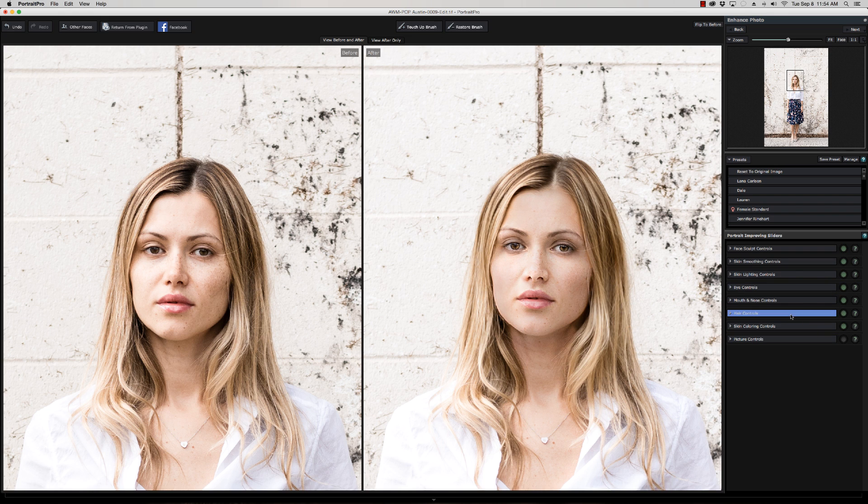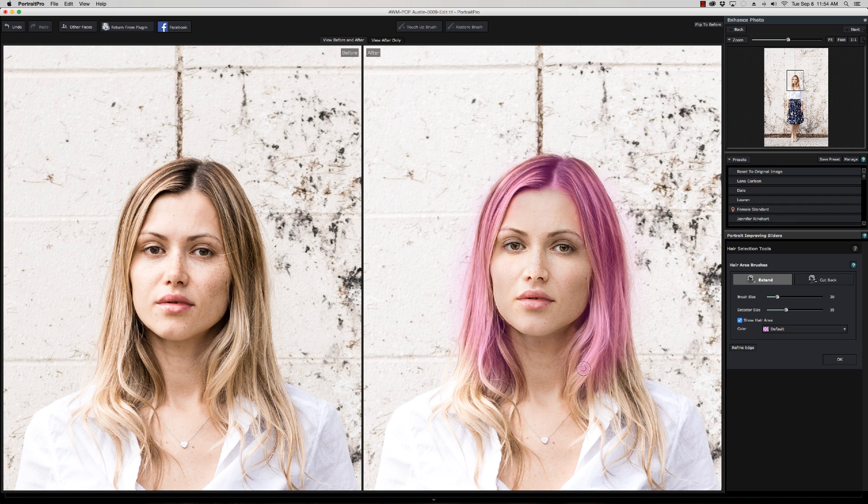The last thing I like to do is double-check the hair area. The same keyboard shortcuts work in this software as in Photoshop — using the bracket keys to enlarge your brush. This brush is kind of like an auto-mask feature: whatever you sample inside the small circle it will automatically find in the big circle. Also, the mask in Portrait Pro Studio Max sometimes has a lower opacity than full opacity, so you may want to repaint over areas it already grabbed, because it may not give the full effect.